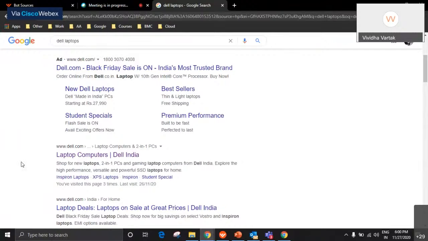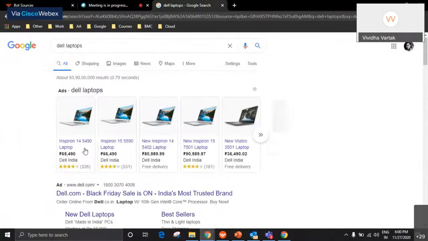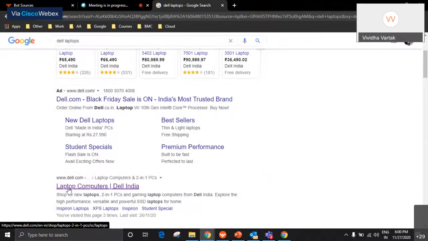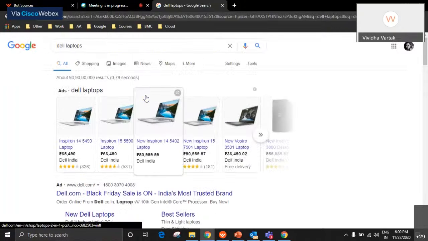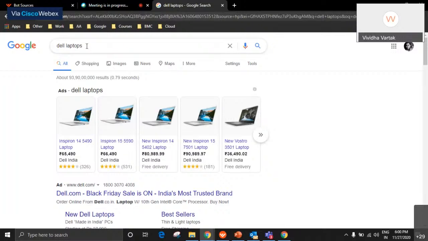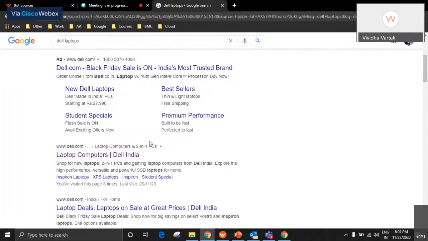We need to click on this website, www.dell.com. After I put in Dell laptops and clicked enter, this is the page that I get. The website that I want to click on is a little below on the page.